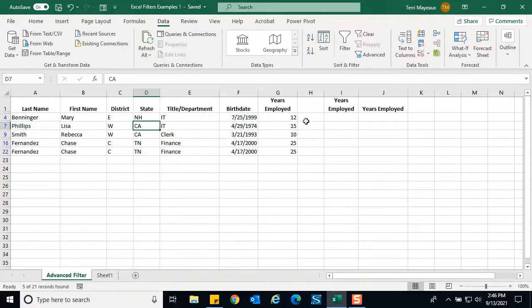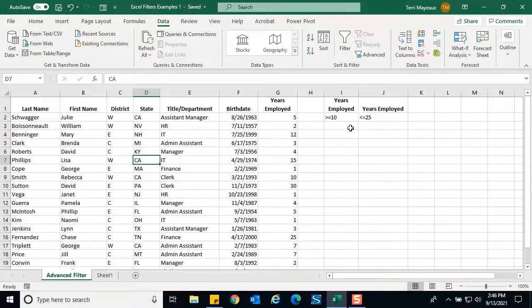And now we can see the people who have been employed greater or equal to 10, less than or equal to 25. So the 10 and the 25 are included, and then we have some other people who were employed 12 and 15 years. What an easy way to find a number range. And then we'll go back up to the clear button and click clear.